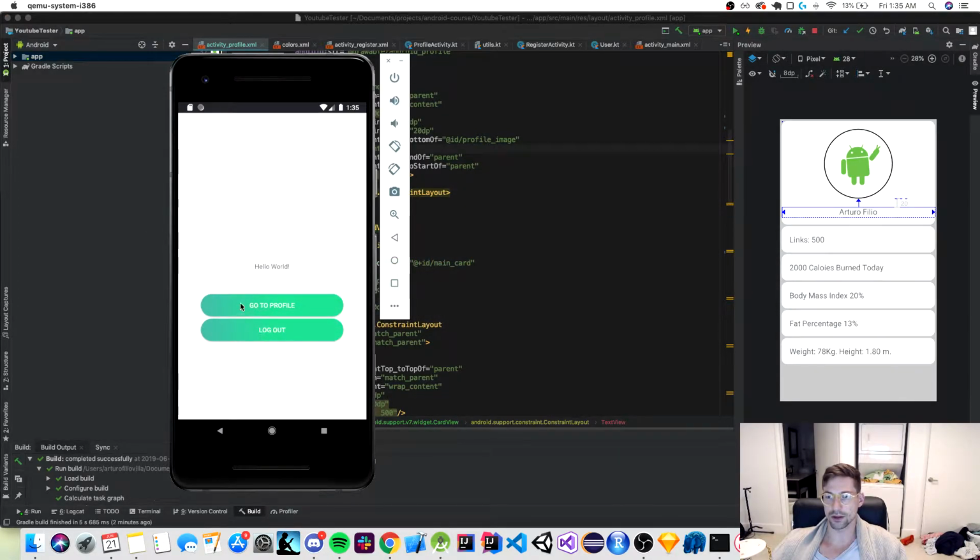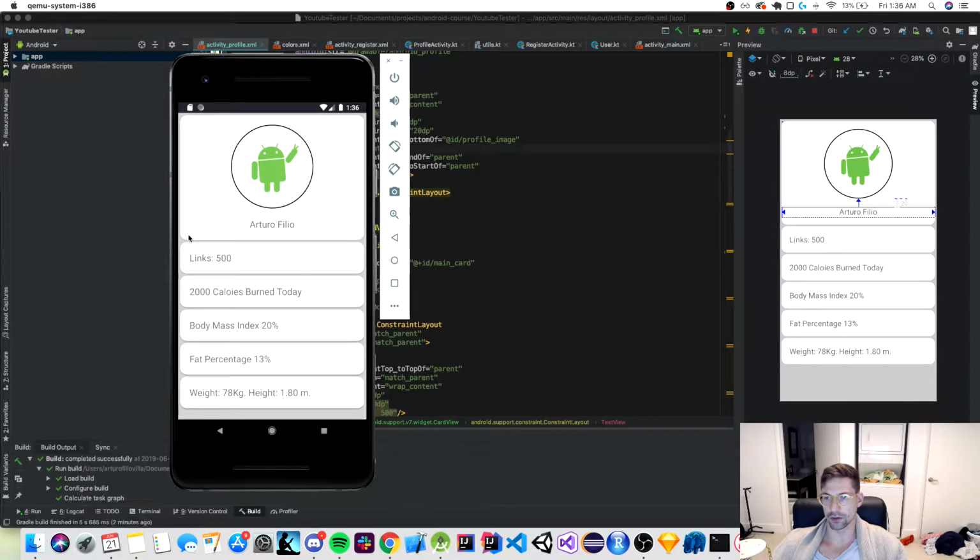So I added this go to profile button, as you can see here. When you click the button, it's going to take you to this profile activity. What you see here is the profile picture, name, links.